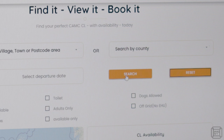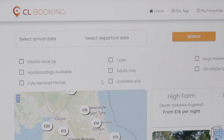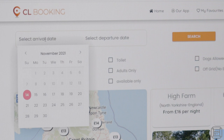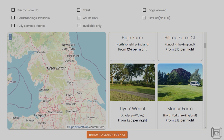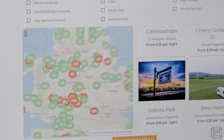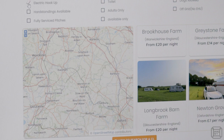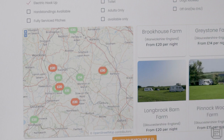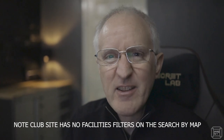Back to CL Booking: you can click the search button which shows the found CL sites on the map as well as listing them in the right-hand panel. If you leave the two location fields empty then you'll basically see all sites. The arrival and departure date fields are, in many ways, the real game changer — if I choose to stay from the 12th to the 20th of April 2022 (Easter), the map is color-coded green for sites with availability and red for those fully booked. You can then zoom into an area such as around Oxford and apply other filters such as electric hookup and hard standing, and the map icons immediately reflect the change.